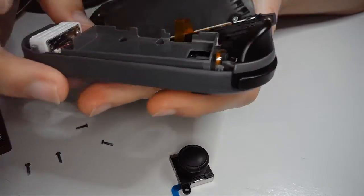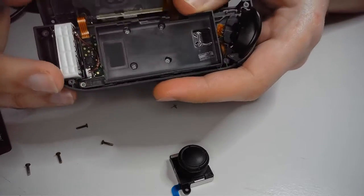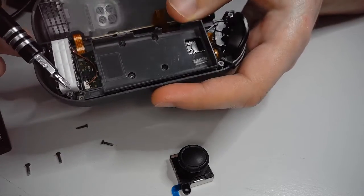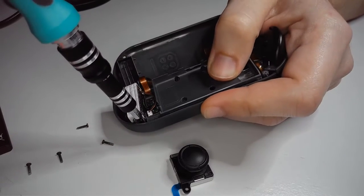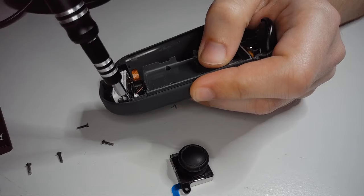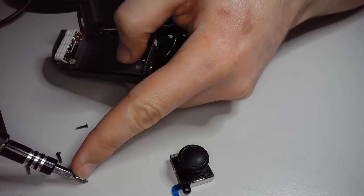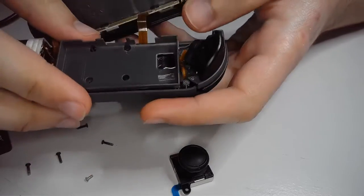So, for the left Joy-Con, fortunately, the only Phillips we have to worry about is this guy right here. So, again, nice and easy. Just slowly, patiently unscrew it. Set this guy off to the side. The nice thing is these are a different color than the tri-wings, in addition to being a different length, so you don't have to worry about mixing them up.